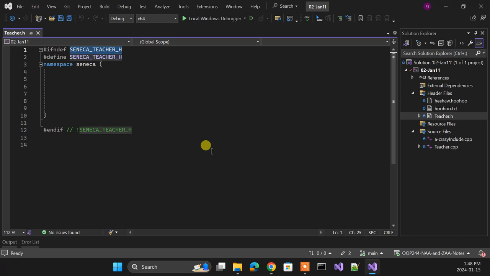Second thing, namespace. It's something in C++, it has nothing to do with C. Namespace prevents repetition of names, because our job is to write object-oriented programs and create many different classes that represent real things out there. For example, a teacher. If I want to create a teacher, I'm gonna create a structure called teacher, right? But in Seneca College, how many different departments do we have? We have an HR department, let's say, and we have an education department.